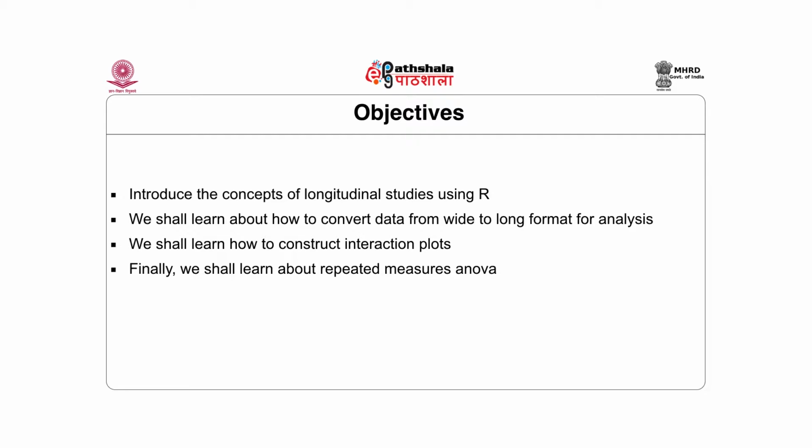With the reshape function, you can transform longitudinal data sets from a long formatted data, which means that there are as many observations as there are time points, into a wide formatted data in which the time variables are in the form of columns. So this reshape is a very, very important concept, and we'll cover this. And then the other thing which is very important, and something that you've learned particularly with the analysis of variance, with two-way analysis of variance, the two-way ANOVA, is that we used interaction plots.